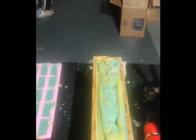In the meantime, I need to find a rag. Which I don't have anymore. Great.